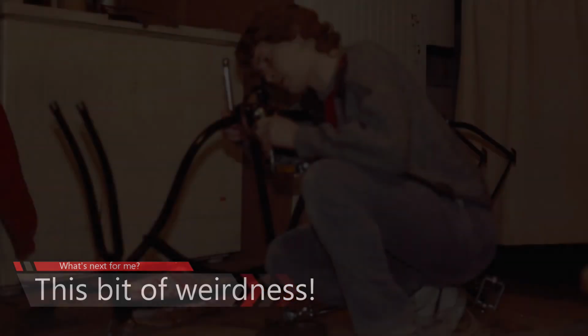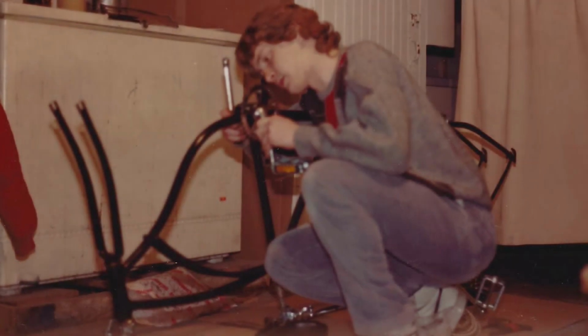So I'm now asked, what projects are you working on now? Well, this is actually a project that I started a long time ago. Here's me when I was 18 years old, and I had built a custom-made tandem bicycle. I had actually taken a couple of old Schwinn frames that I found on a farm and cut them and welded them together to make this tandem bike, and rode this bike for many, many years.